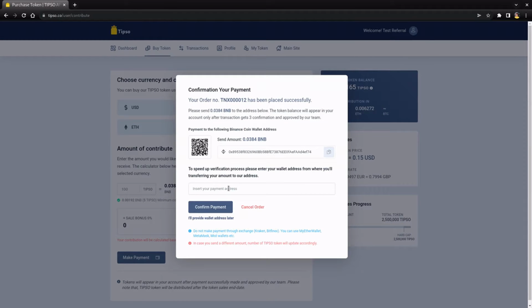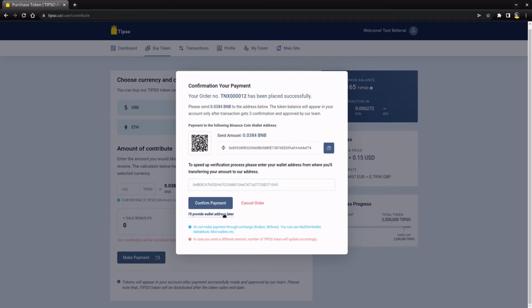This will have all the information that we need. We'll have to send the exact amount of BNB to the address that we just copied by clicking the copy button, and make sure that this is the address, because if you send to another address, we cannot confirm that transaction.